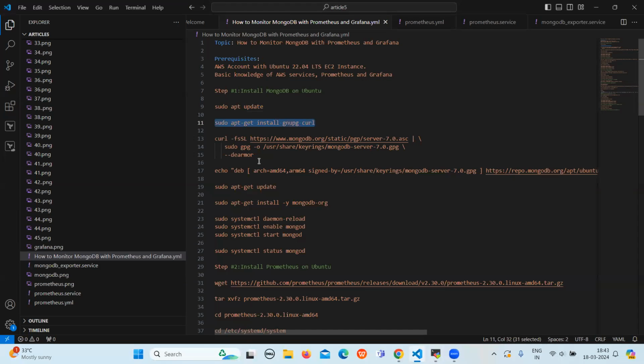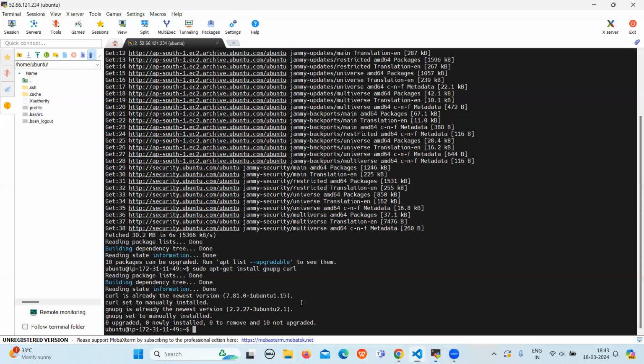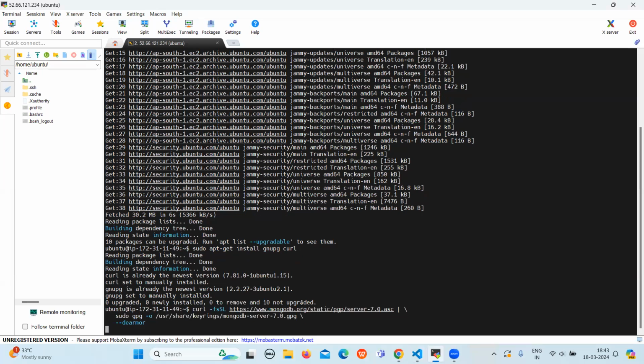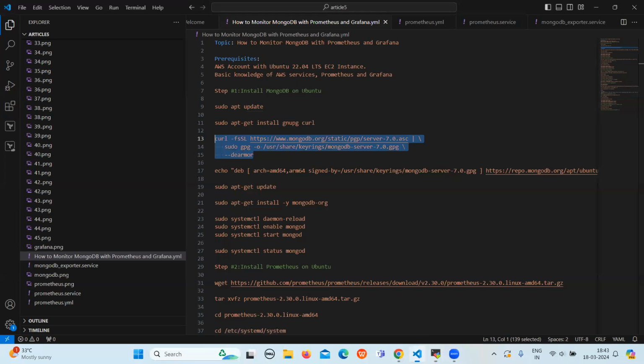Now next is to import the MongoDB public GPG key. To import it, run this command. Now the MongoDB key is imported.